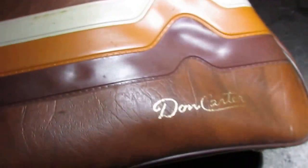And then I found this bowling ball bag, and it's actually in very nice condition. And I think it's pretty old too. So a Don Carter. That'll clean up real nice. There's no damage at all to it, so I'm definitely gonna hang on to that one.